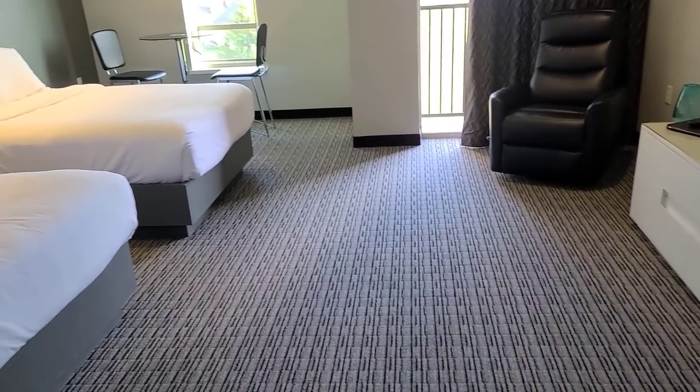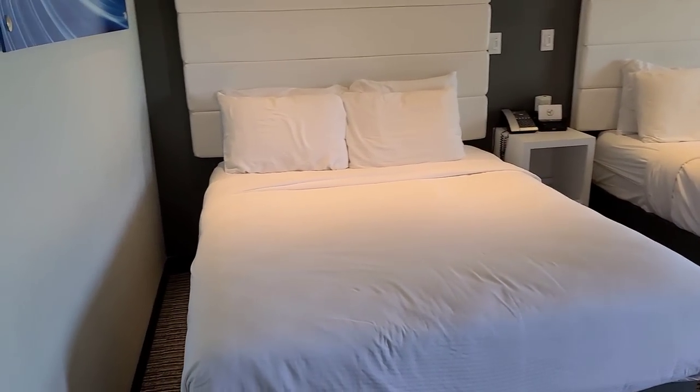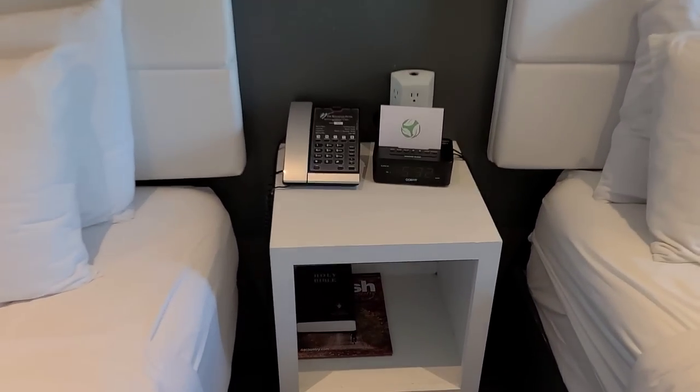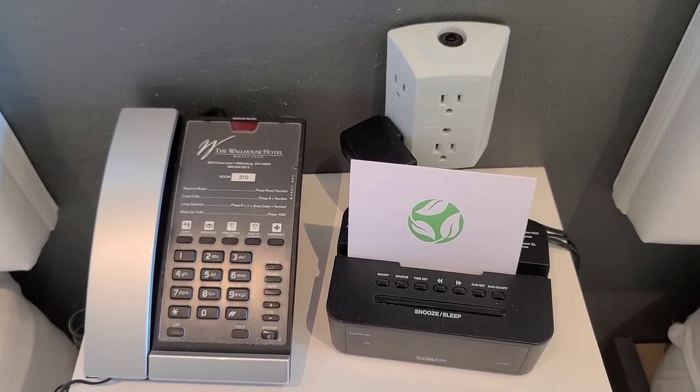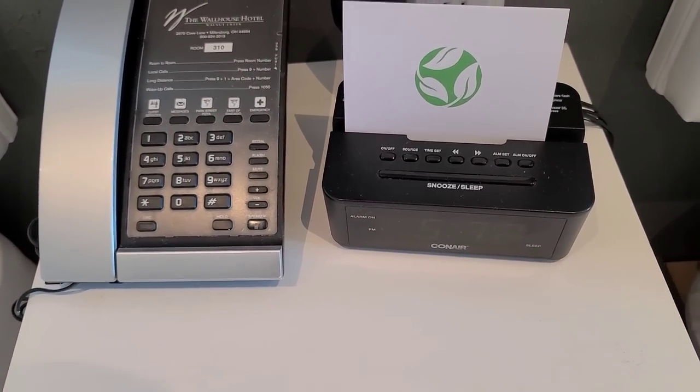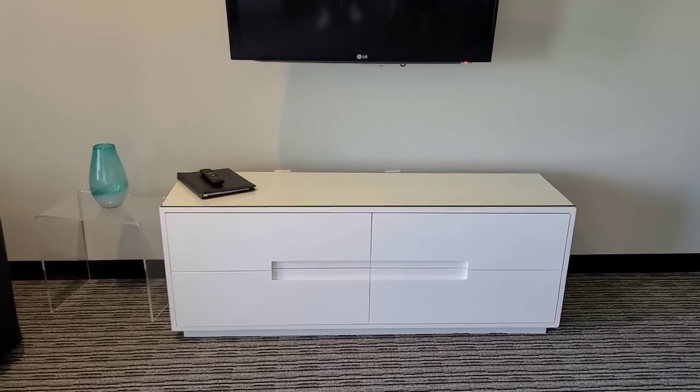Looking at it on this phone, it doesn't look as big as it really is. So, two beds. We wanted to get a king, but it was sold out for tonight. Telephone. Plenty of places to plug in electrical appliances, but no USBs. Place to play your iPod. And these control the lights. The lighting's really bright. A lot of lights. How's the bed feel? It's soft. You never really know how comfortable it is till you sleep in it. Decent sized TV. A little bit of storage area.